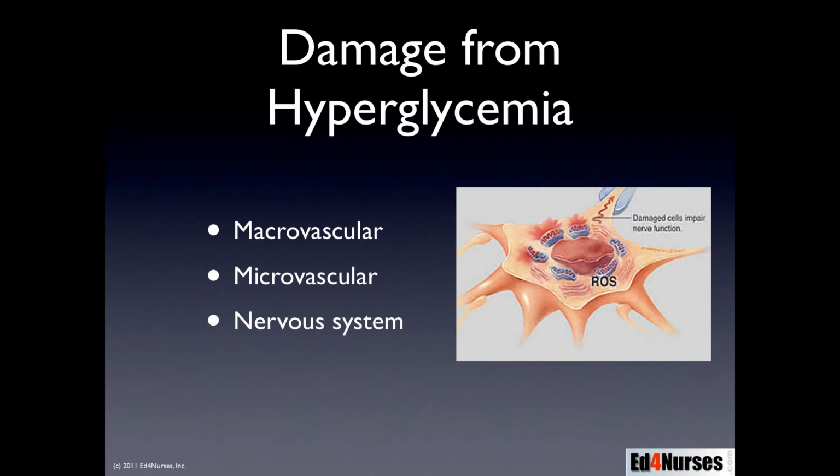Hyperglycemia can also cause long-term disability, long-term complications and damage. It's occurring from the patient having hyperglycemia. And we have macrovascular type of events that are occurring. This is the result of damage to the inside of the blood vessels from those glucose metabolites. Microvascular damage occurring, both from the fact of the macrovascular decreasing blood flow to those small vessels and ischemia that is also occurring at that vascular level.